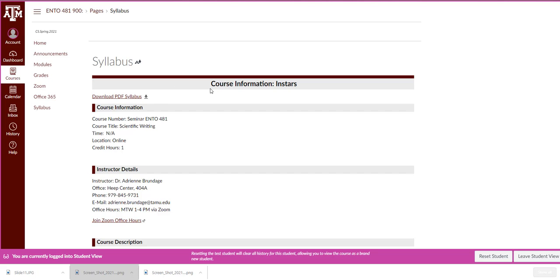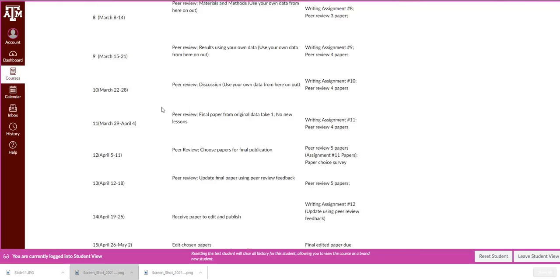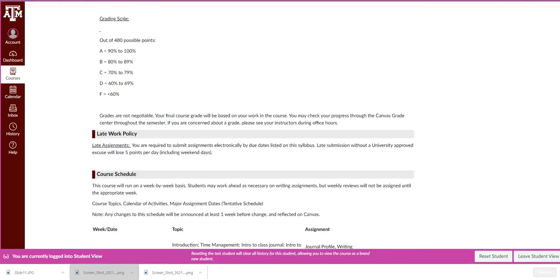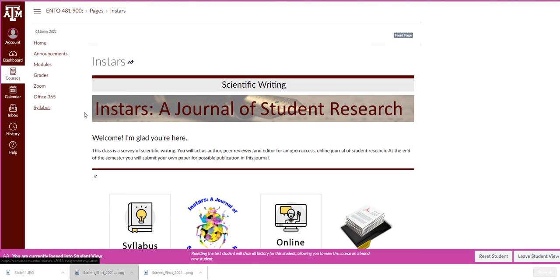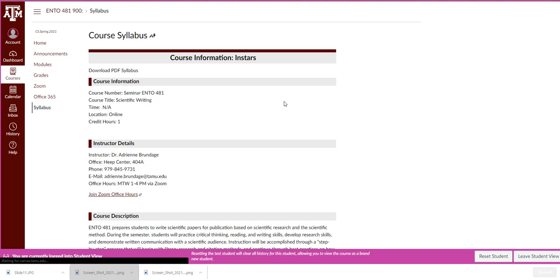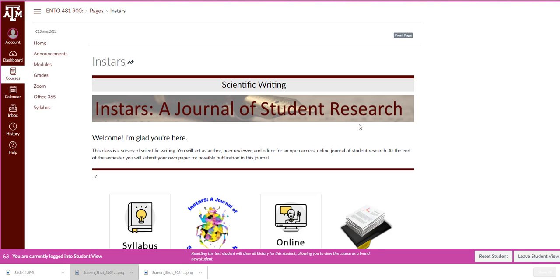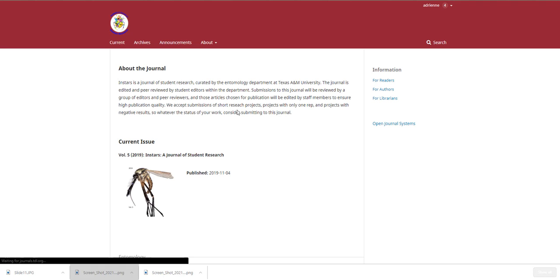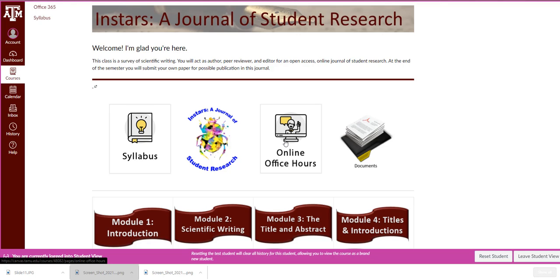And if you click on the syllabus, you have a place to download the syllabus and all the syllabus stuff written out for you. So you can see it in a couple of ways. Now you also have a link over here to the syllabus. So it's the exact same page, just so it's easy for you to find. Up next, this is a link directly to our InStars journal. So you're going to be spending a lot of time on here doing your reviews and things of that nature. So be ready to go and do that.